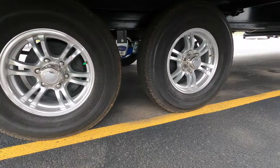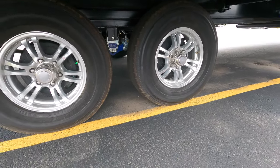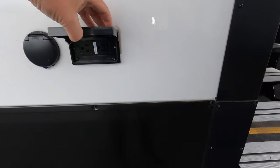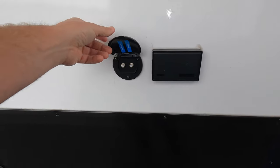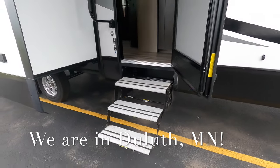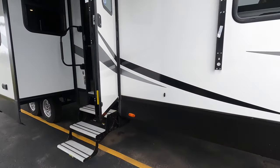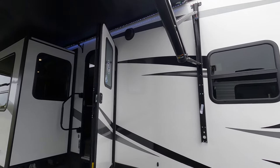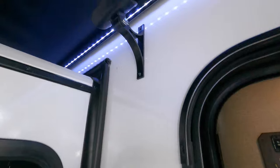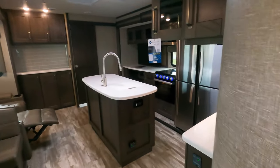There are those aluminum rims again, with more ride suspension. There's 110 power for the waffle maker, and all your TV hookups are out there as well. This is the 312 BHTS — aluminum step, outside speakers up top. In the middle of that big awning, it's got a little support just to help it.